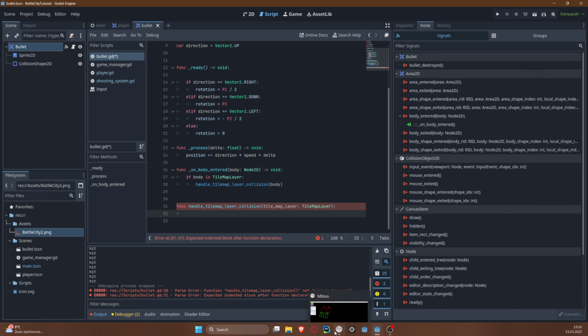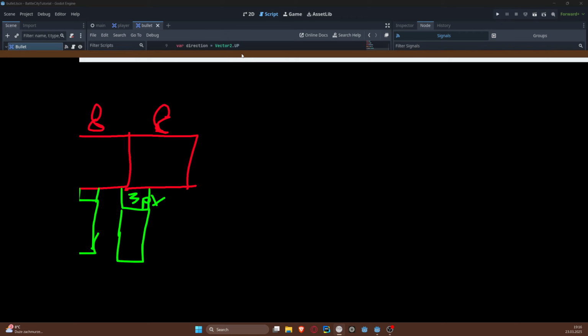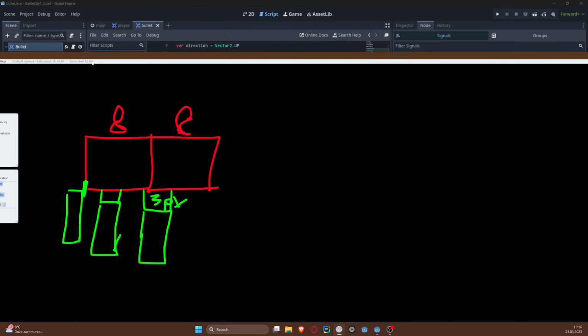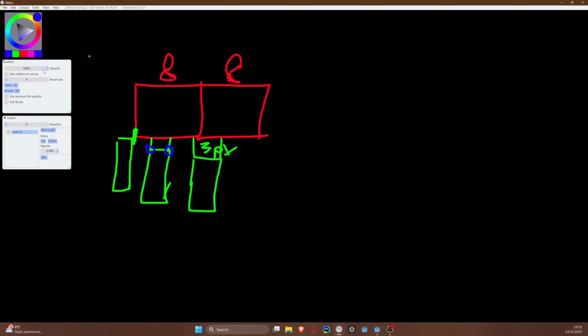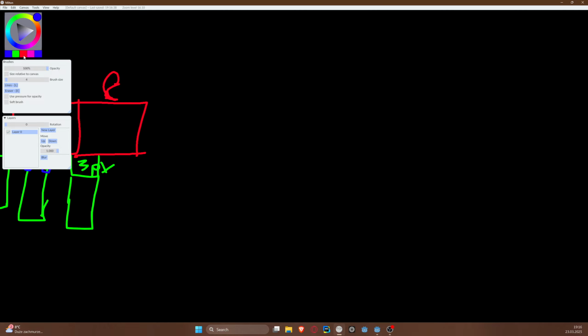First thing we need to do is we need to find the, oops, let me color this. We need to find these 2 points, because the moment of contact for the tile and the bullet is going to look something like this, right?